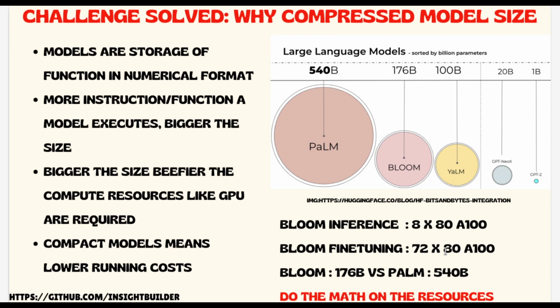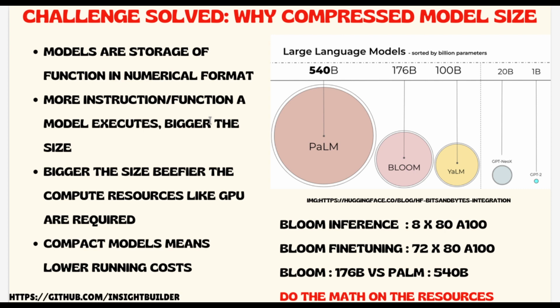When that is the case, what will happen if it is a 540 billion parameter model, like Google's PaLM? The Bard API, which you are able to use, runs on a model that is 540 billion in size. In comparison, GPT-2, the original model released as open source by OpenAI, is just 1 billion in size, which is way smaller. And you must have already played with GPT-NeoX. So we can clearly see that the model size increases with the number of parameters the model has.